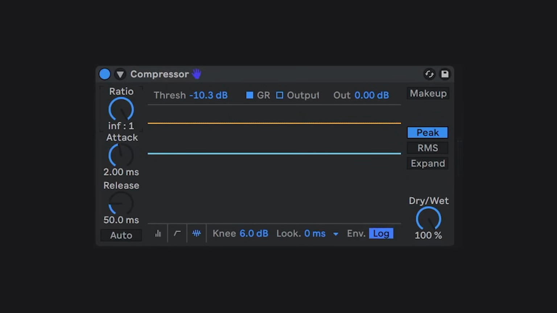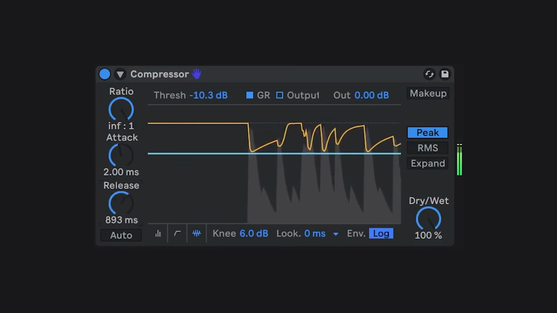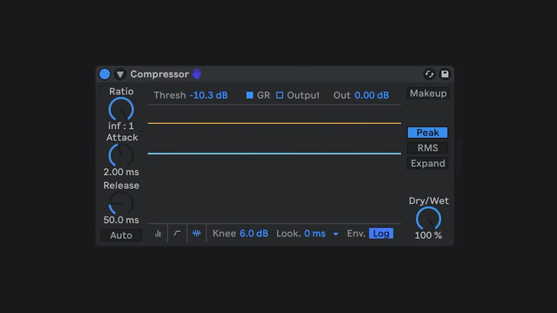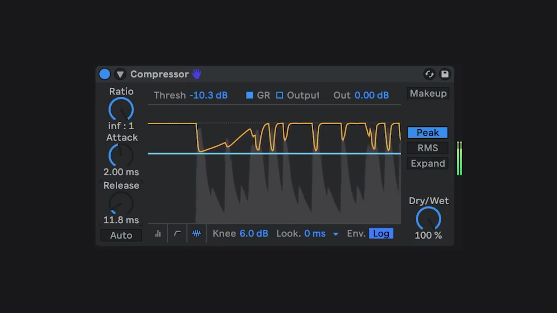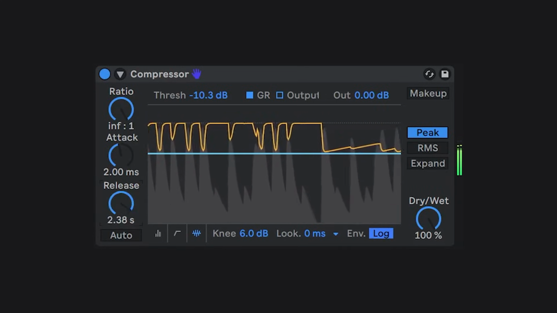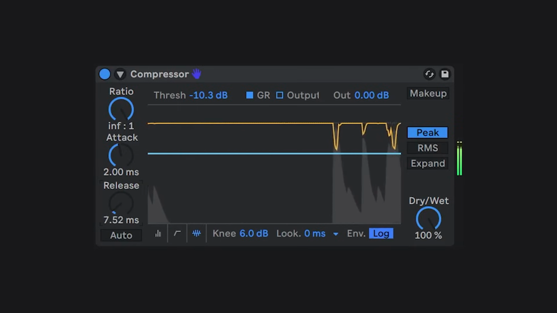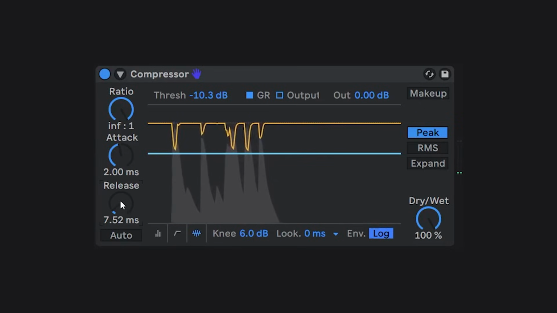So after you compress a sound, you need to know how quick you should stop compressing. That's when the release knob comes in. The longer the time, the longer it will take the volume reduction to recover. The quicker the time, the quicker it will go back to its neutral state. This is gonna result in a more squashed sound, and in some cases, it will create some additional distortion.